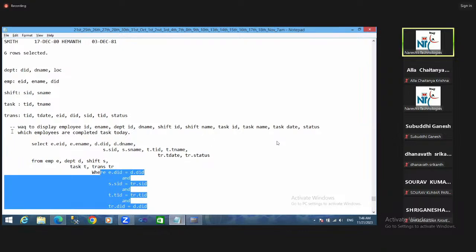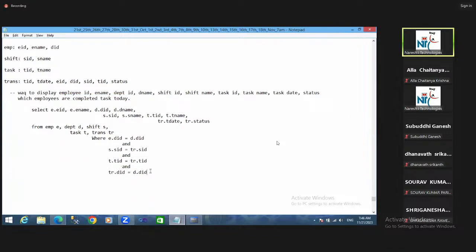Now, which employees have completed a task today? Completed task means tr.status equal to 'Y'. Status Y means completed. And today only. Today means we know already one condition we write: truncate of tr.tdate, truncate of task date, is equal to truncate of sysdate. Sysdate means today, 21st November, equal to your transaction at 21st November.